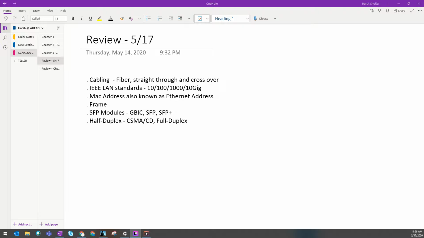So your local area network, and what are some standards that you'll end up implementing depending on your topology. So, of course, your 10, 100, 1,000, and 10 gig standards. We'll dive deeper into each standard, their names, and the limitations. Also, we'll be going into MAC addresses and also different addresses. So your broadcast, unicast, and multicast.